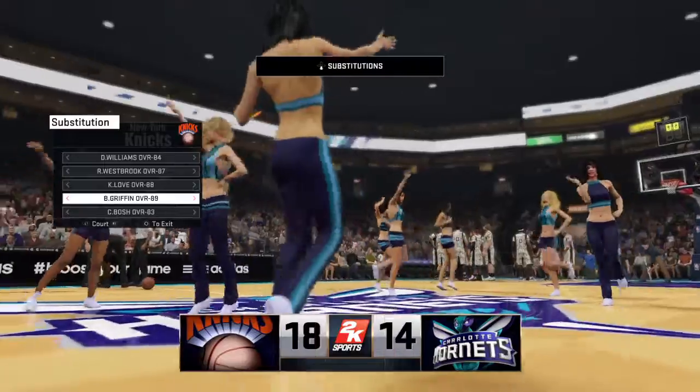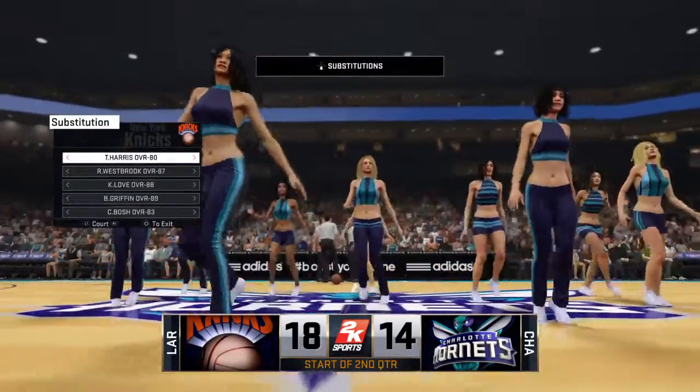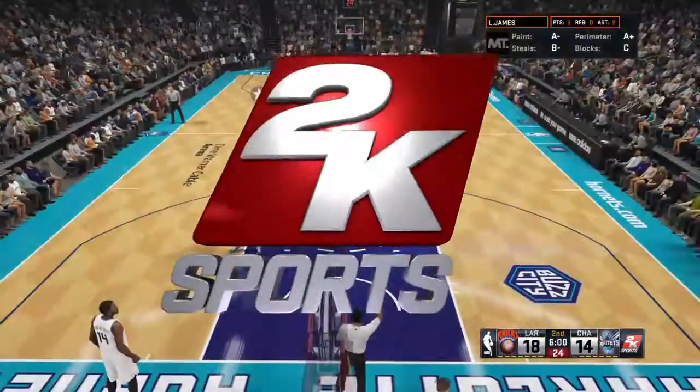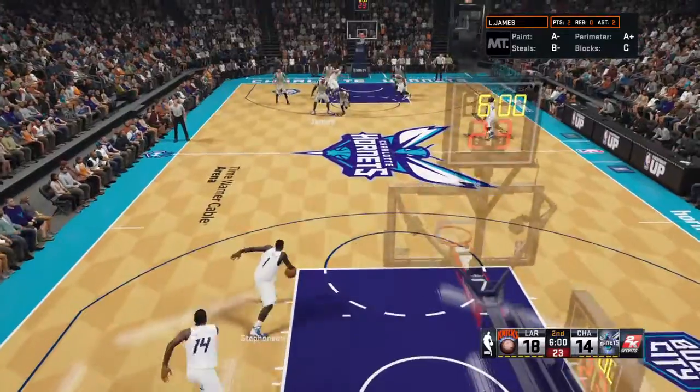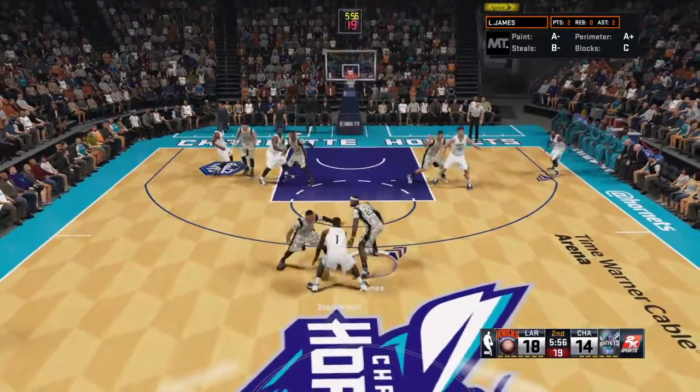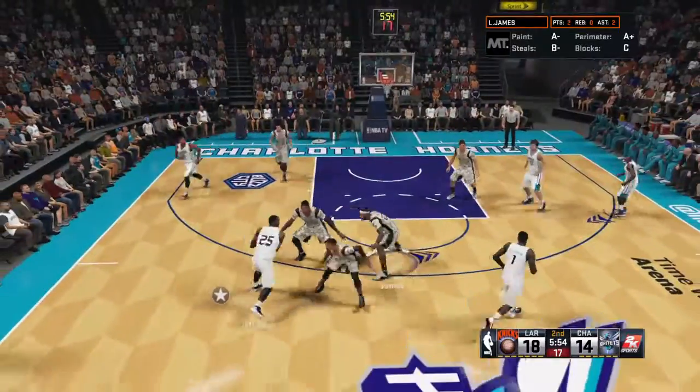Now the second quarter getting ready to start up. And a closer look here at the scoring breakdown for Los Angeles. Well, they've definitely had the hot hand from the three-point line so far. Always nice to start out like that. The other thing they've had going for them tonight is their passing. I mean, doing a nice job. Plenty of their points early on coming off assists.